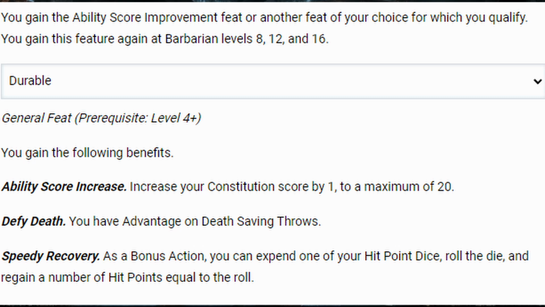As a bonus action, you can expend 1 or more of your hit point dice, roll them, and heal yourself. So while you are raging, you have that free bonus action to give yourself some healing, extending your life, giving yourself more health, and effectively giving yourself double that amount because of your resistances. That type of healing and sustaining in this barbarian is going to be fantastic.